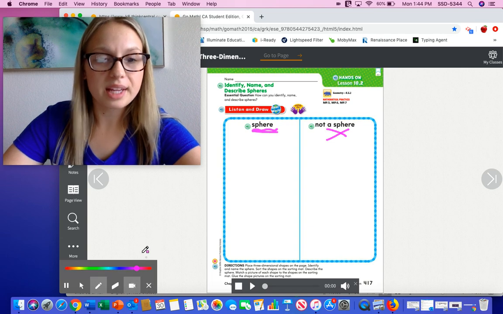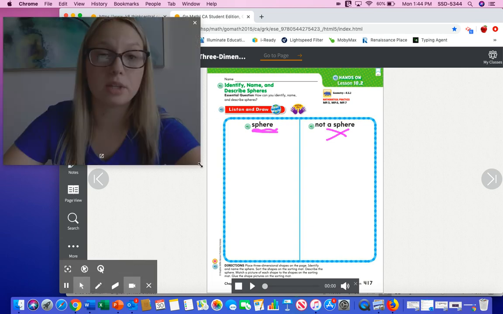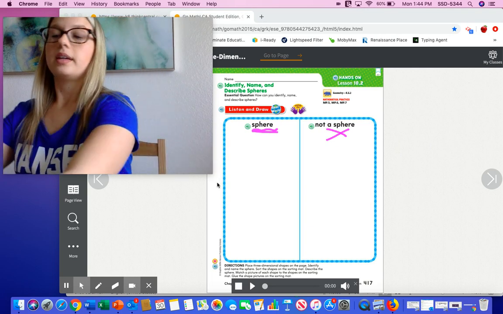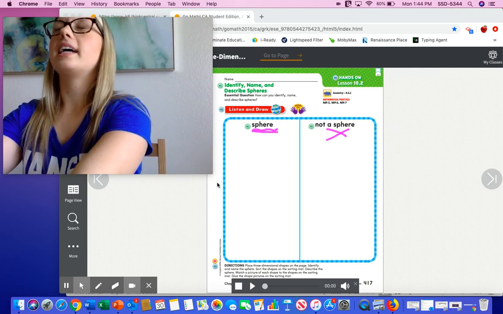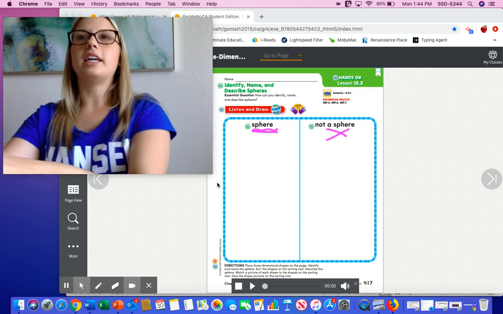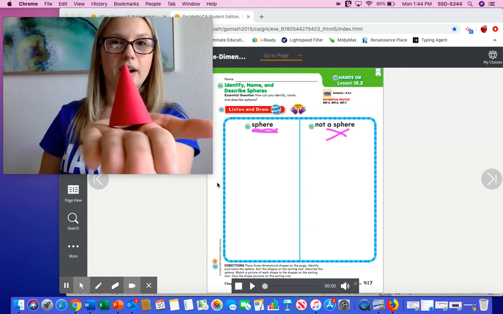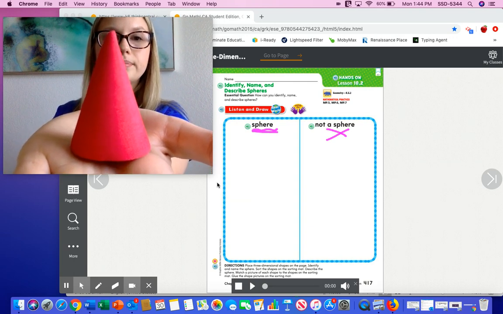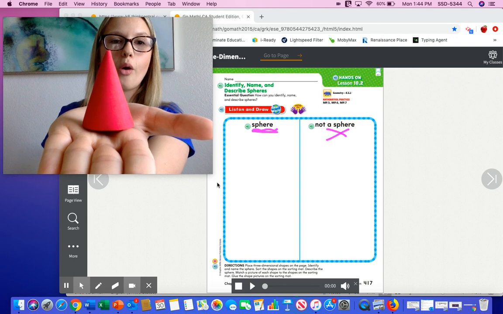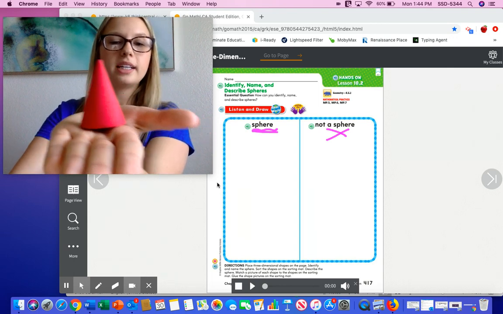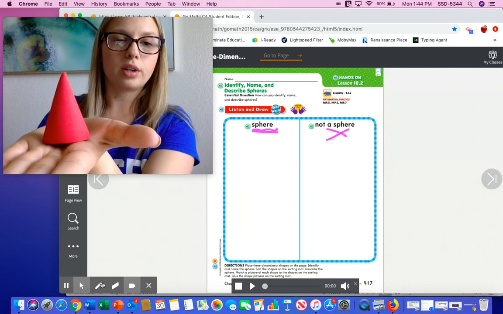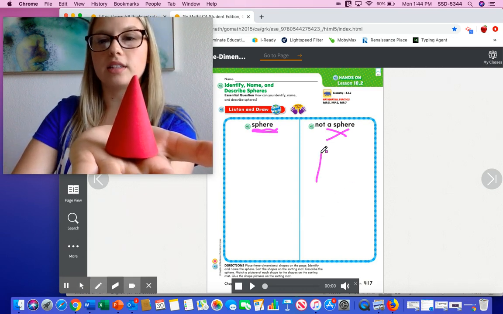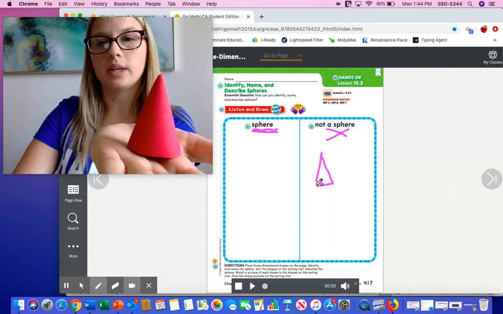Okay, now I know you don't have shapes at home, or maybe you do, but I'm going to do it on here so you can watch me, okay? I'm reaching into my shape bag and I'm closing my eyes. I'm not even peeking. Okay, this is the shape I got. Do you see it? Is this a sphere? No, it doesn't look like a ball, right? This is actually a cone. So we're going to try our best to draw this over here. This is not a sphere. This is a cone.